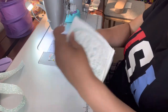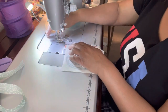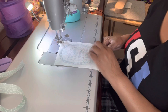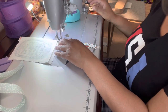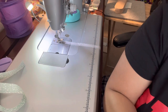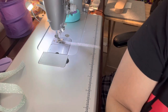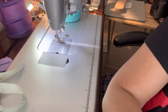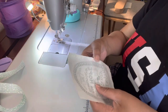All right. Sorry. There we go. And I just like to get mine started and then I line it up a little better. And then I put my pedal to the metal. Trim this. I like the speed on the Juki, but I don't have it at the fastest pace. I more so like the quality of the stitch, and I love this quarter inch foot. I just absolutely love it.